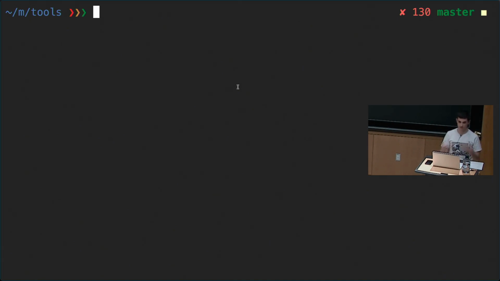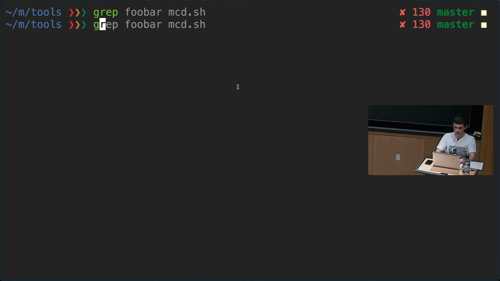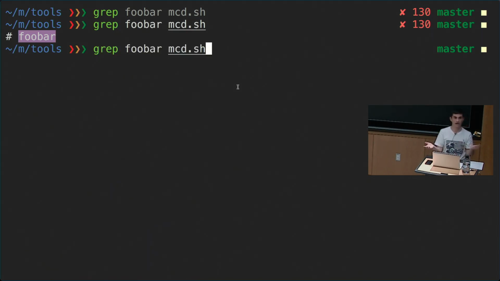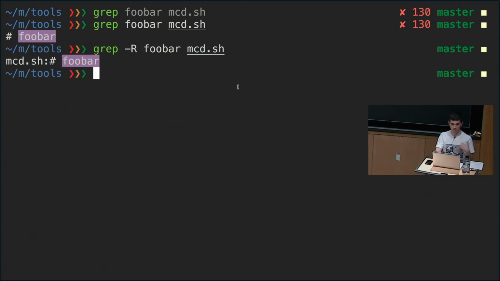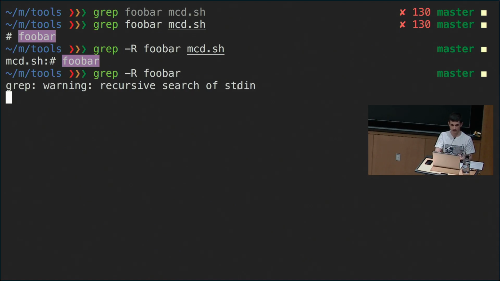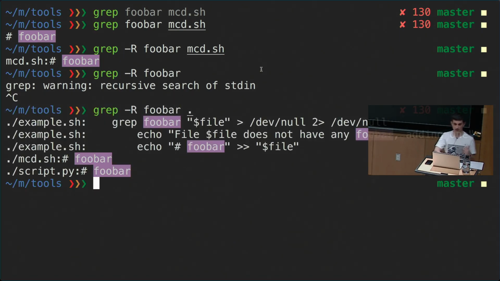Finding files, again, is really useful. Sometimes you're actually concerned not about the files themselves, but the content of the files. For that, you can use the grep command that we have seen so far. So you could do something like grep foobar in the file. What if you want to recursively search through the current structure and look for more files? We don't want to do this manually. We could use find and exec, but actually grep has the -R flag that will go through the entire directory here. And it's telling us that we have the foobar line in example.sh at these 3 places and in these other 2 places in foobar.